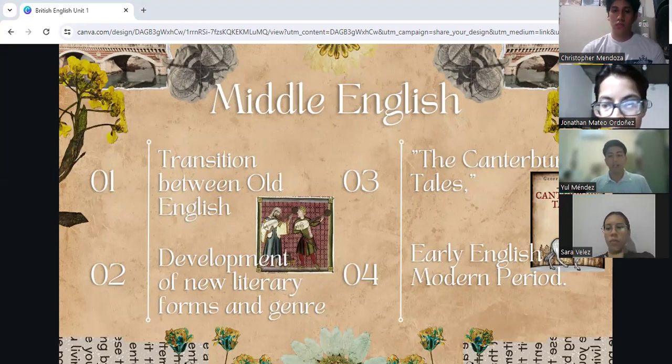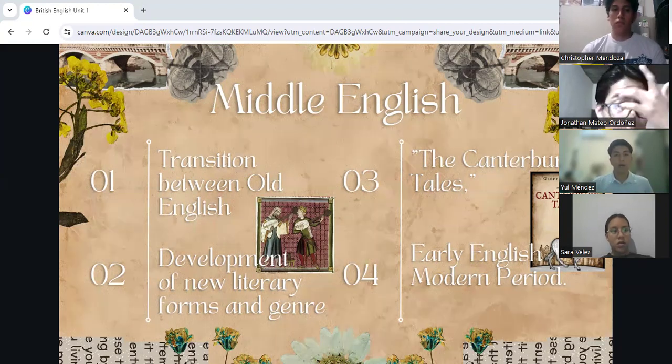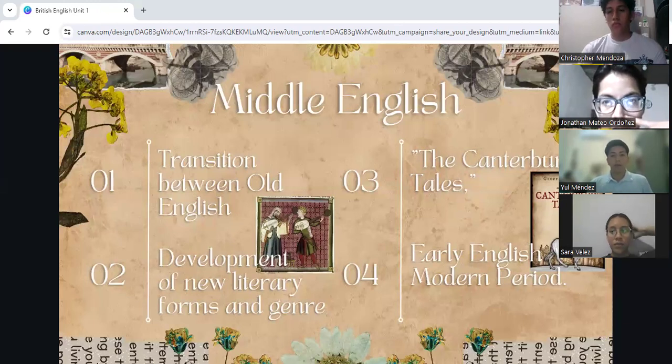Middle English literature witnessed the development of new literary forms and genres. For example, the Romance generally flourished during this period, with works like the Canterbury Tales. These works introduce narrative complexity, character development, and sophisticated themes, serving as a bridge between the early Old English period and the early modern English period. So that represents a rich and diverse body of work that continues to be studied and appreciated for its cultural, historical, and literary significance.